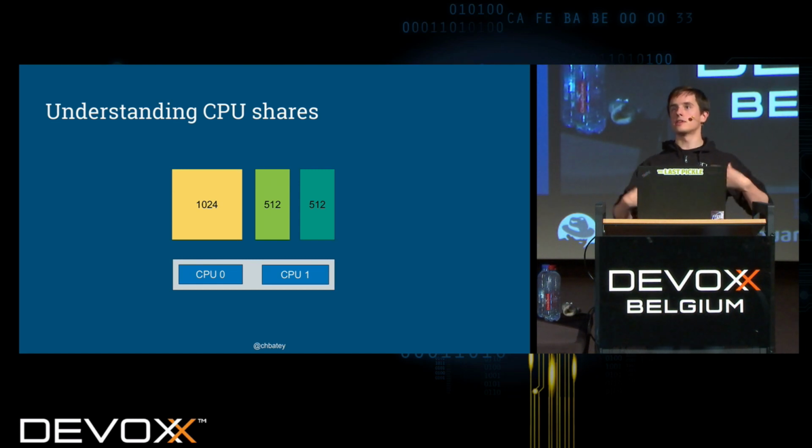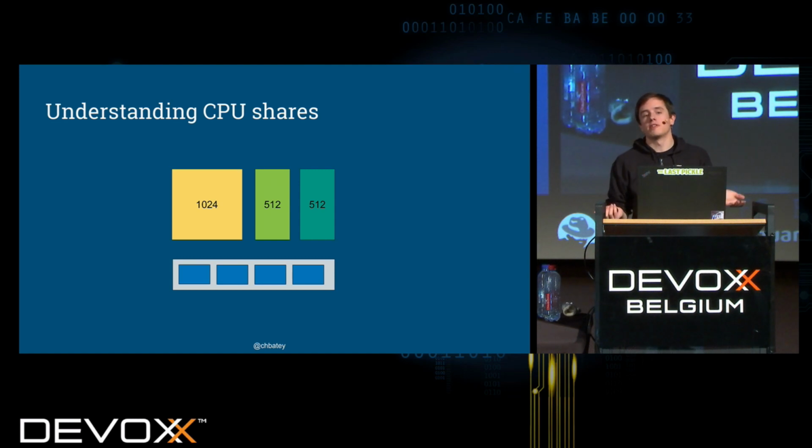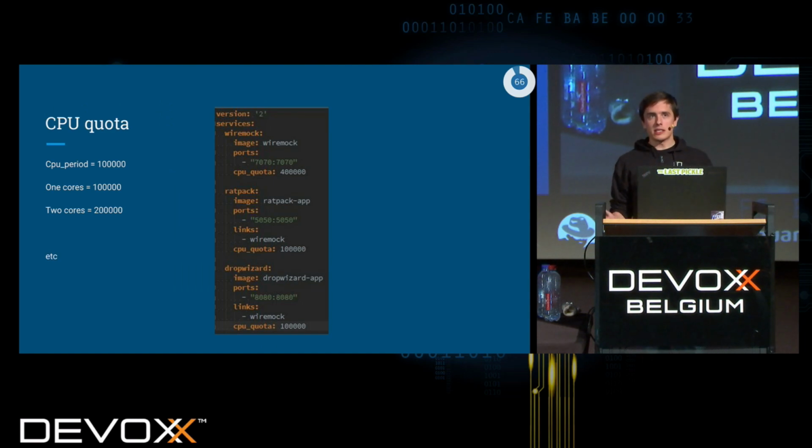So what if we hit all of these applications with a lot of load? What do you think happens to the green applications? Well, they get starved of CPU. Your application will pause, but it'll be quite a steady pause. The green container will get some, and then the other green container will get some, and it will flip-flop between. Or we could depend upon a 4-core box, and everything will be fine. The one with 1024 should hopefully get access to at least 2 cores, and the 512 ones would get access to a single core. But sometimes that's not good enough.